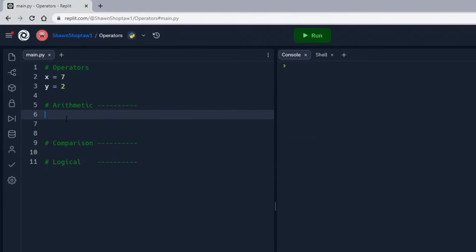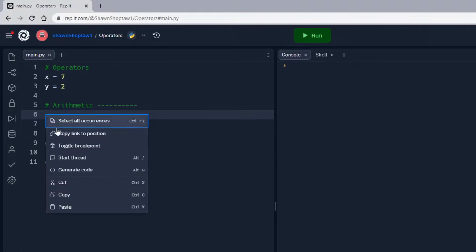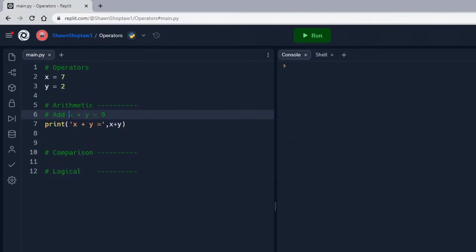Now, arithmetic operators are just our normal math functions: add, subtract, multiply. And the way we're going to do that is we're going to use our standard symbol. So for plus, we're going to use a plus. So x plus y, and our output is going to be 9. In here, I just printed out a string so we can see what's going on during our printout. So let's go ahead and run this and we can see. So I did this so that we could see it actually states x plus y equals 9.